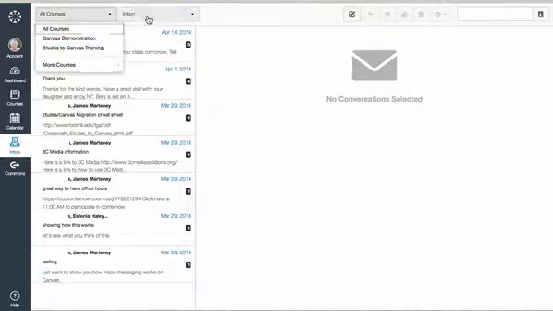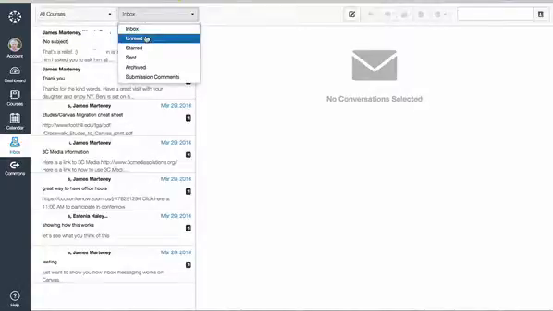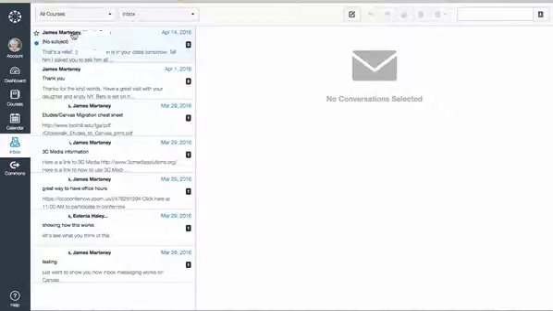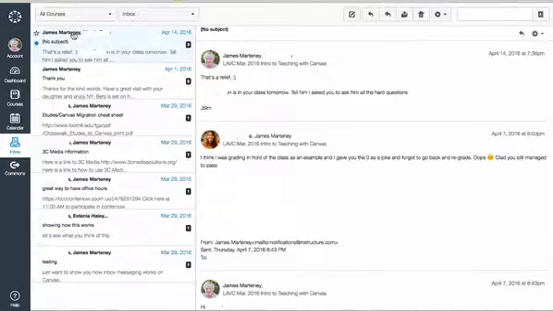the courses that you're teaching. You could sort it by which ones are read, unread, starred, and so on. And so I'm going to select one of the messages, just the first one here, and you'll notice it's not quotes within a quotes like we had in Etudes. Instead, the earliest message will be at the bottom, and the ones that move up towards the top will be the most recent messages.